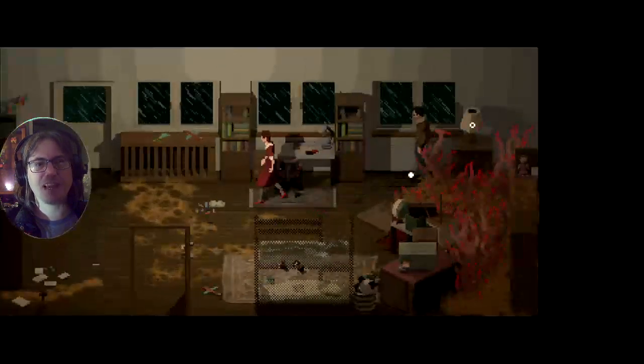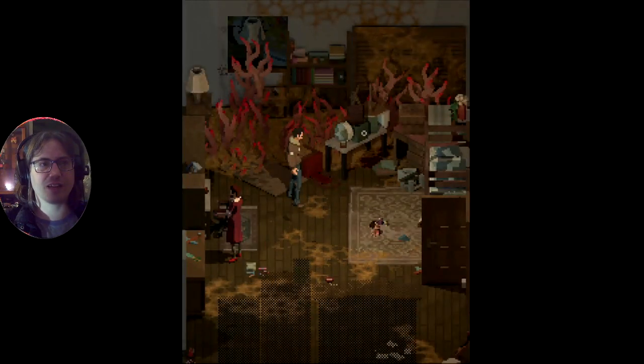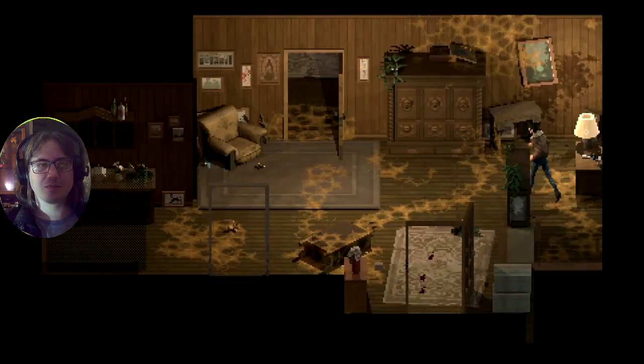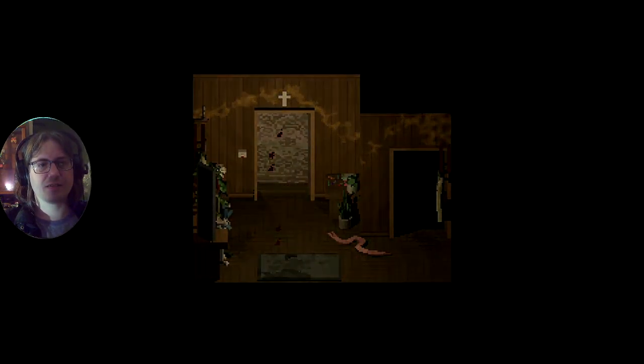Probably a piece of furniture. Yeah, if only I could turn the light on to do that. Unless he can climb through the window, which, you know, I didn't try. You can probably just climb through the window. Okay, but she's now in there. Why am I going into the basement?